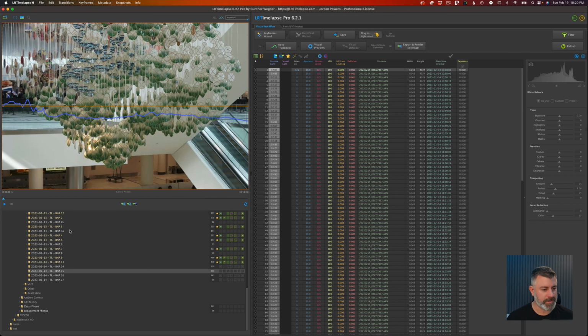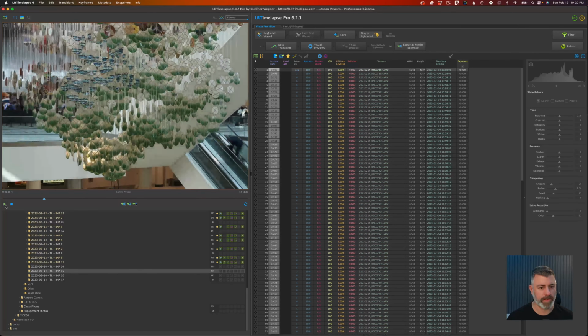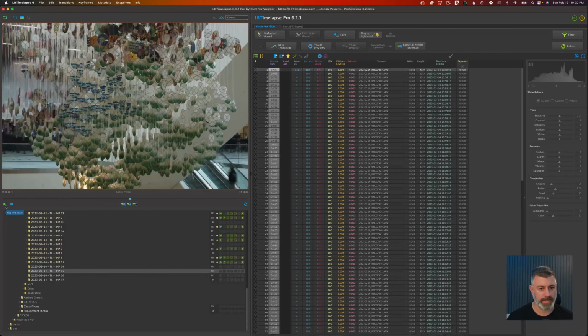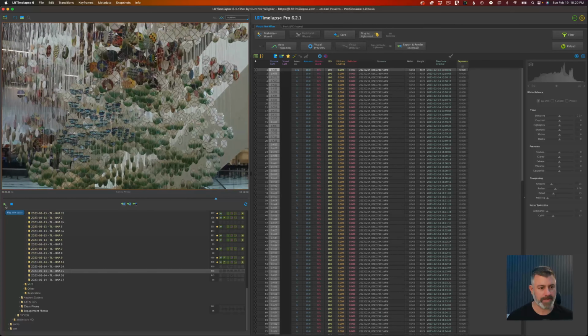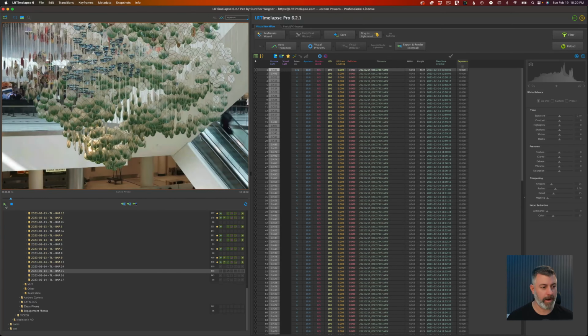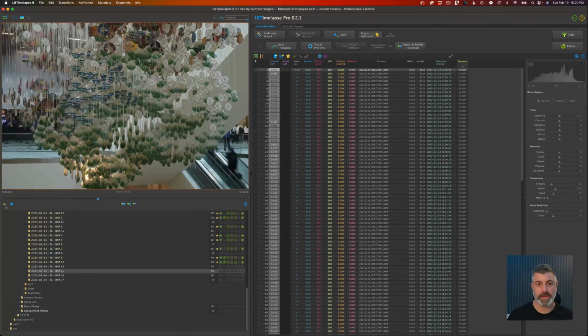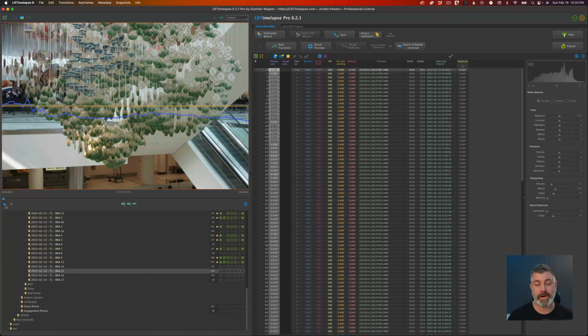But anyway, what you do is you navigate to your folder, and I'm already in there, BNA 15, and it gives you a preview of what it looks like so far unprocessed. And this is basically what we are putting together. Now, I'm doing this time lapse using motion control. Right now I have a Rhino slider and the Rhino Arc 2, and that allows me to have full motion control over the time lapse. So I can slide and pan and tilt while a time lapse is processing. It's actually really cool, and I love using it.